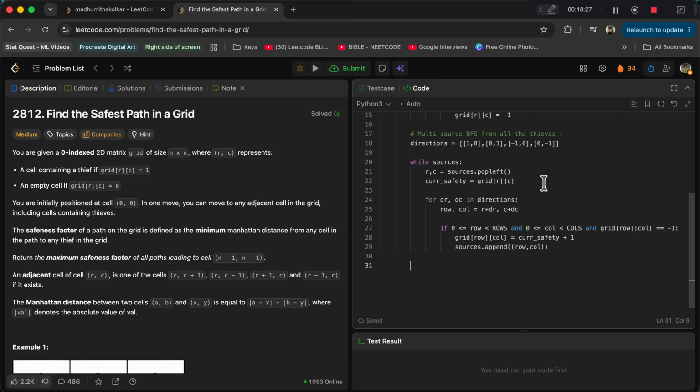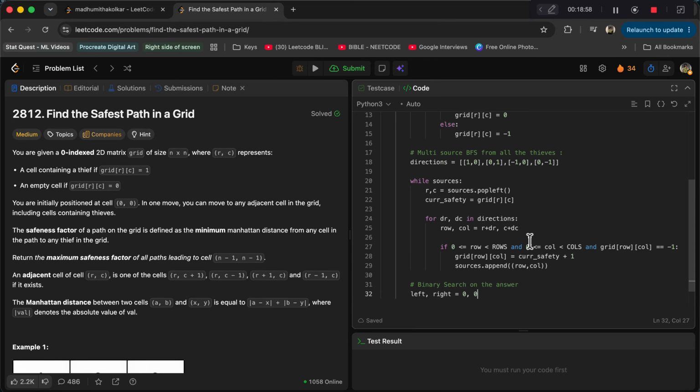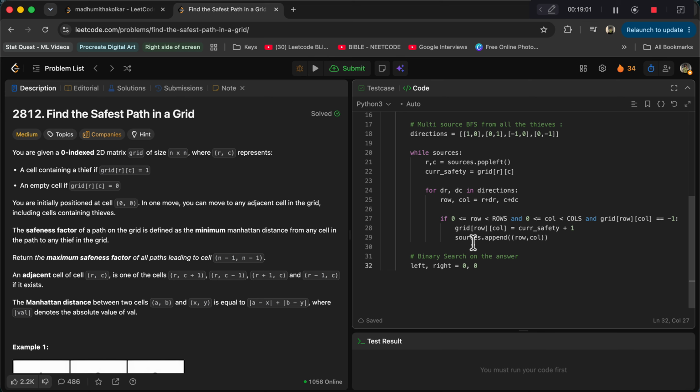And now, as we mentioned, we do a binary search on the answer. Okay, and to do that binary search, I want to consider a left and right value, right? So we will have our left and right, which is going to be 0 and 0. So I think it would have made sense if I had updated this value here.